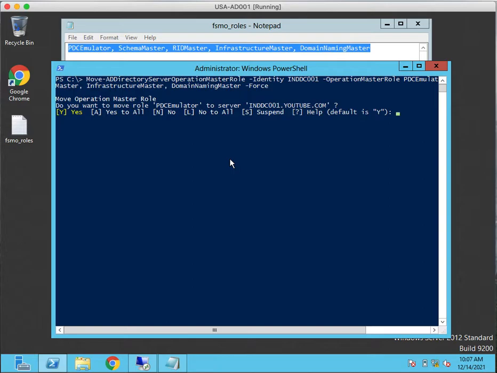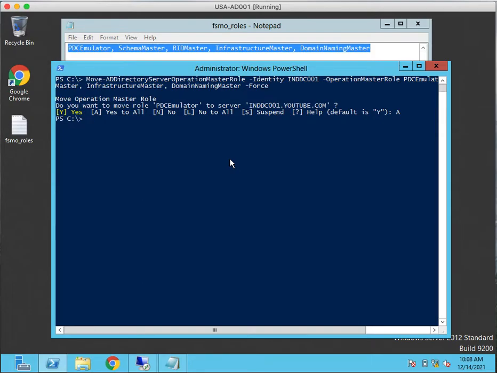Y means only one operation role will get executed, and it will ask us to press Y again, five times for each role. But if we type A, it won't ask us every time for each role. If we press enter, it will move all the roles at a time.